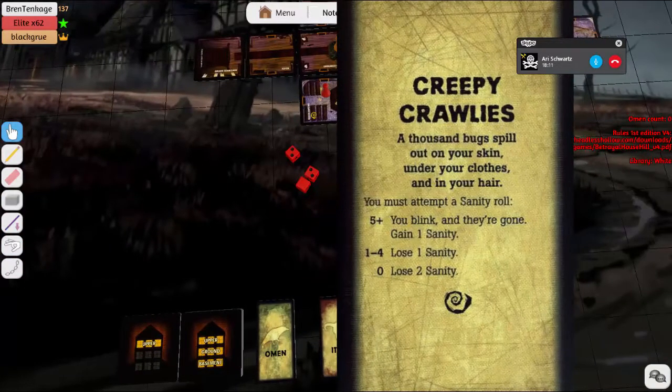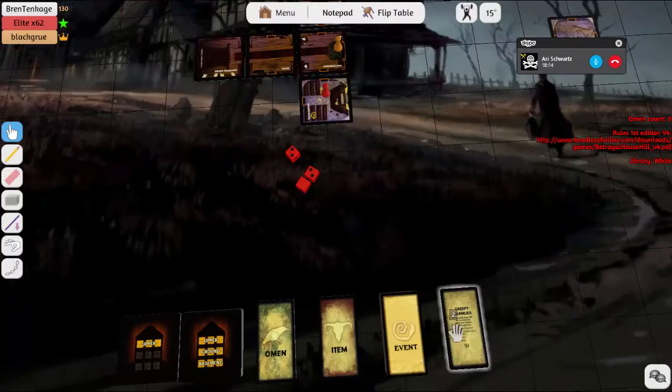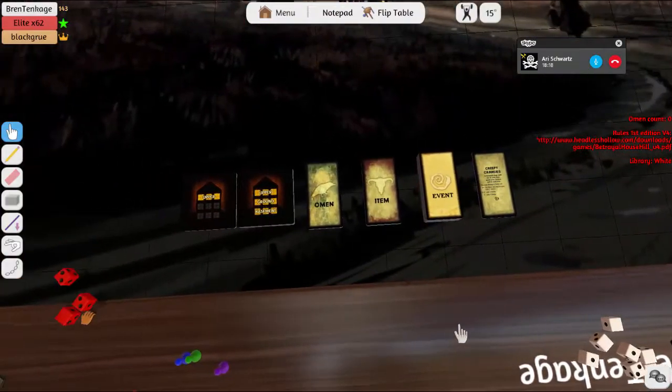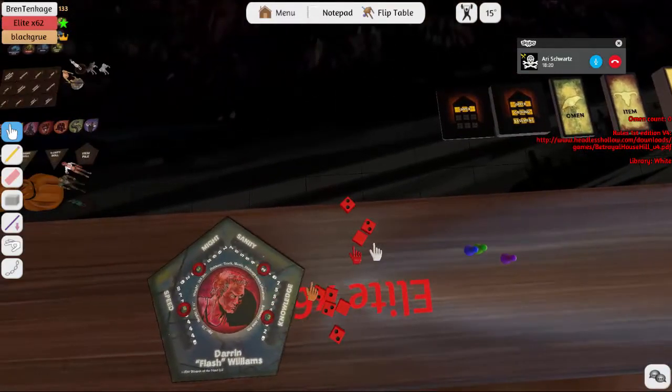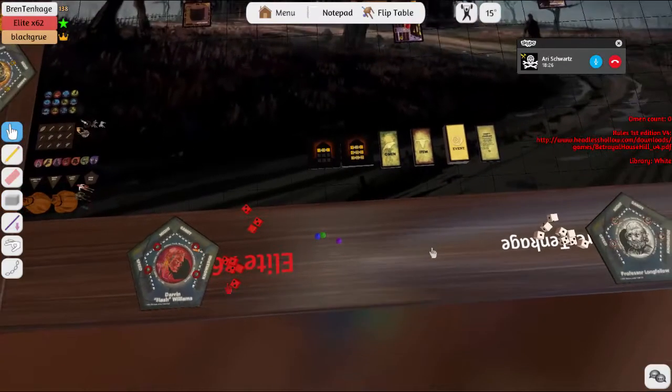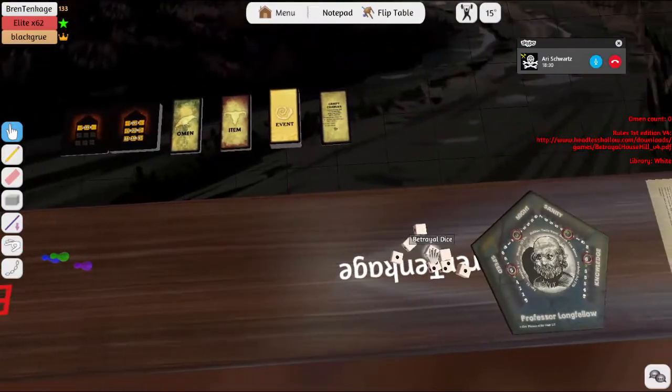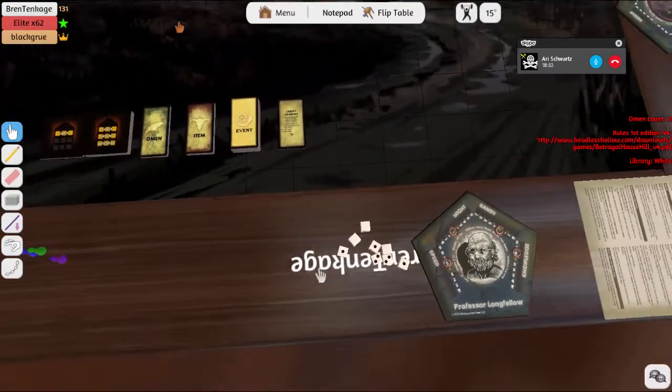4. Not quite enough. Lose a sanity. And what happens when you reach 0 sanity? Before the haunt, the skulls can't kill you. When you hit a skull during the haunt, you're dead. Okay. So, pass the turn.